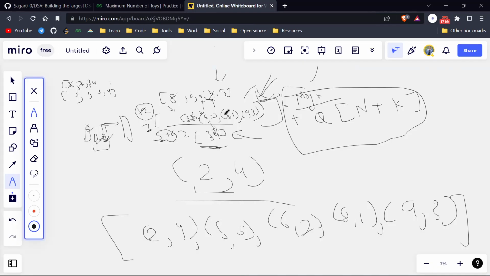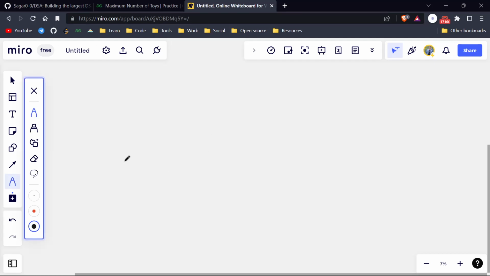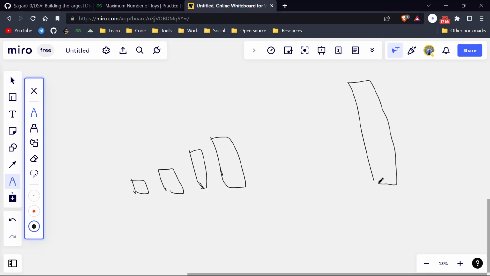So first of all, see the thing. We have some cost, and we also have our number of toys. So this is our first toy cost. Suppose I am creating a bar graph like this. So this is the cost of the second toy, this is the third toy, and this is our fourth toy. And we have some cost like this. So this is the total amount of money we have. And what we were doing, we were selecting this one and this one and this one, and adding every time to check whether they sum up to our cost or not.